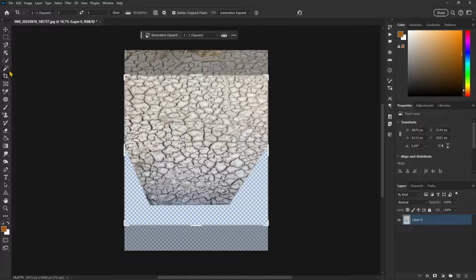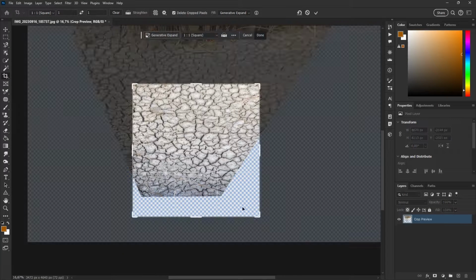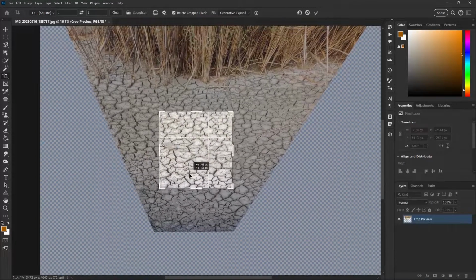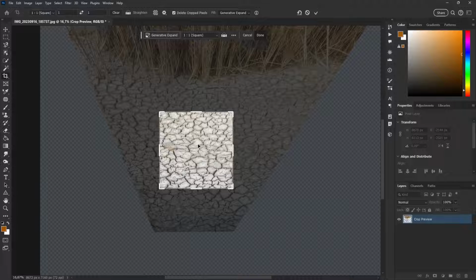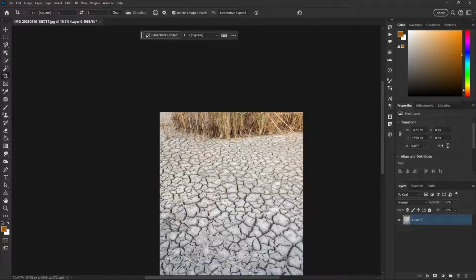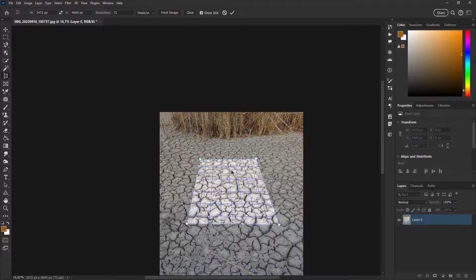With the crop tool, with a one-to-one crop, you can get only the texture that you need. For example, I can use only this one here. And that's one way. The other way is to use the perspective crop. So if you go in the crop tool, go to perspective crop. And again, it's similar. You just click on these to apply the vertices and then you just go okay.